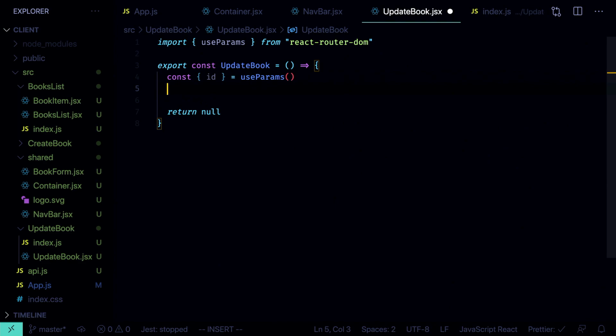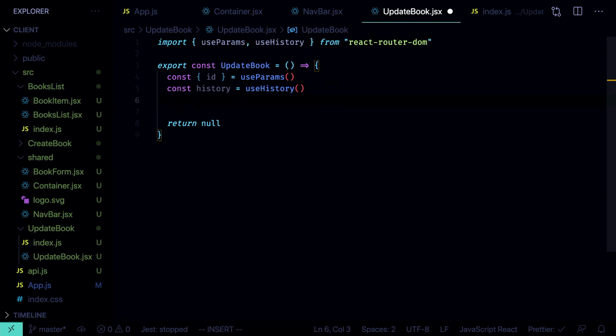Import useParams from React Router DOM. We'll also need to have the history, because after we update the book, we want to navigate back to the index where we have the list of all the books. So we get history equals useHistory. That's another hook from React Router DOM. After we have it, we can start thinking about how we fetch the data about the book, because we need the default values.